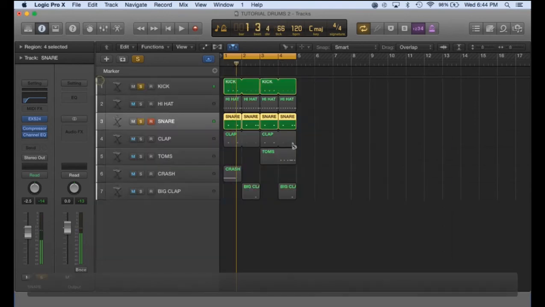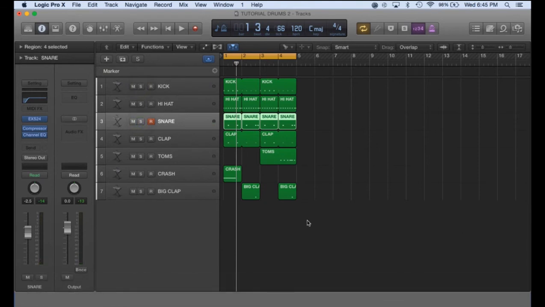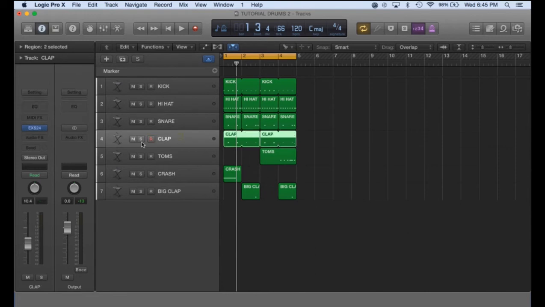Cool. And one thing that people like to tell everyone is to EQ with everything playing and to not EQ soloed. And they're not wrong. I mean, people aren't going to be hearing things soloed in your mix. They're going to be hearing everything together. So it's great to listen to these EQ changes with everything together. But for the purposes of this tutorial, I'm going to be going through and soloing just so you can actually hear what we're doing as we're sculpting and adjusting these EQs as we go along.